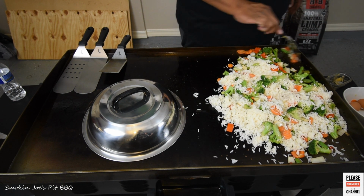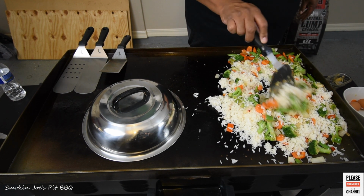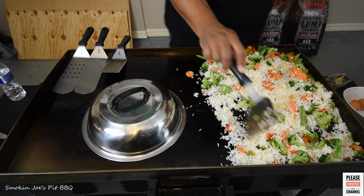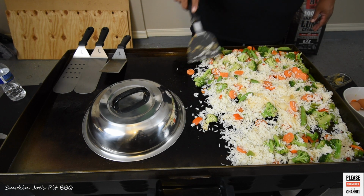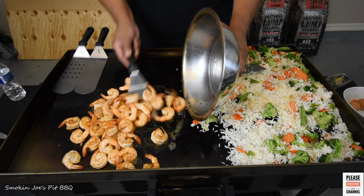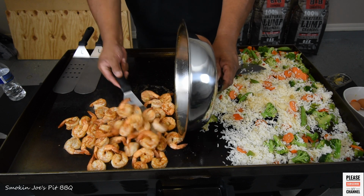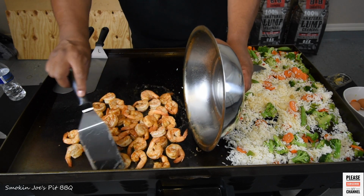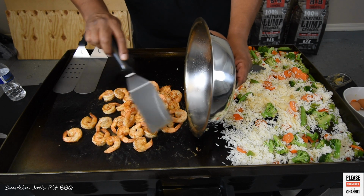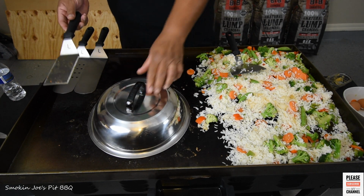Man, the flavors that are coming out of this thing are amazing, guys. Just spread this out. Use this real estate here. Alright, let's check on our shrimp. Oh yeah. These things are doing really nice. And you don't want to overcook your shrimp, guys. Oh, these rubs smell amazing. So just cover them back up. I'm not quite ready.